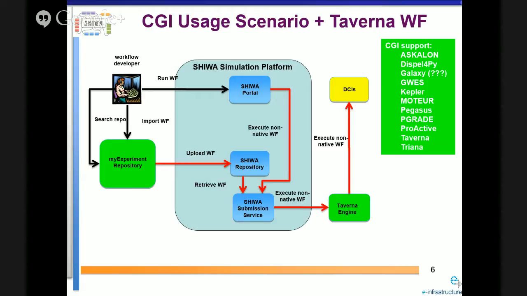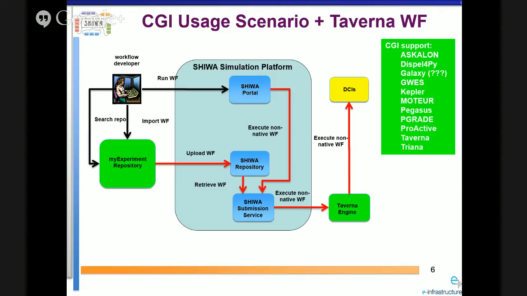You have to go to the myExperiment repository, browse it to find the workflow which you want to use, remember the ID, then go to the Shiva repository and type in the ID, and we retrieve the workflow description and upload it into the repository. At the same time, we enable its execution. All this process is done automatically.